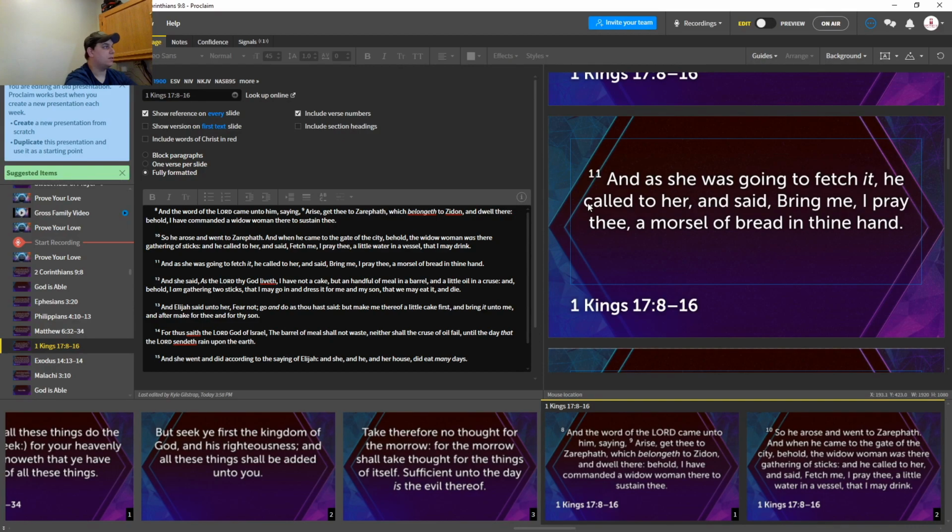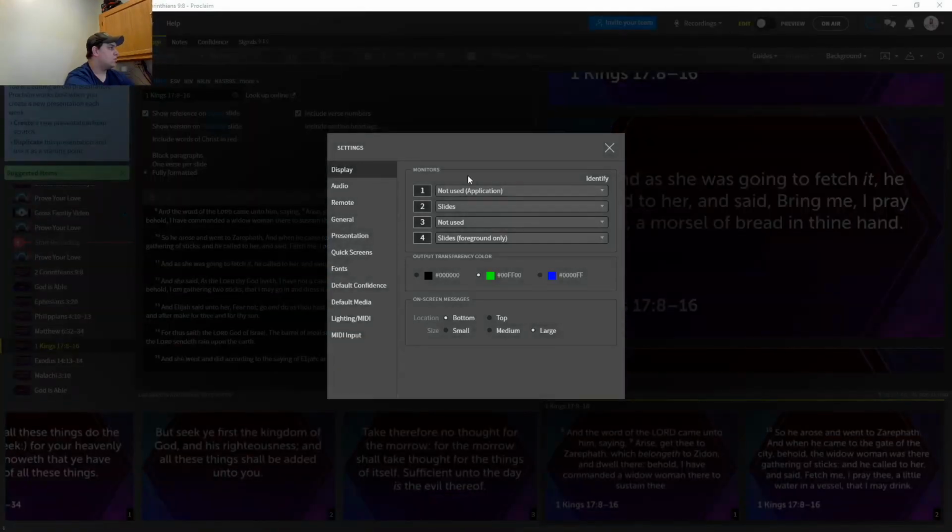Obviously, this is also going to go onto our TV up top, as well as our live stream. What we did here, just to give you a little bit of an understanding: we have our computer showing that it has 4 monitors hooked up. We technically have 5. The first one is, I believe, this screen that I'm on. The second screen is going to be the slides, which is our 2 TVs in the front. Our third one is usually the one that our program is on, but I'm having to use a different monitor just to do the recording.